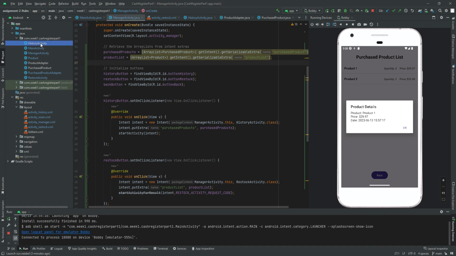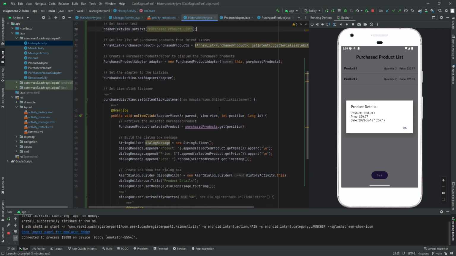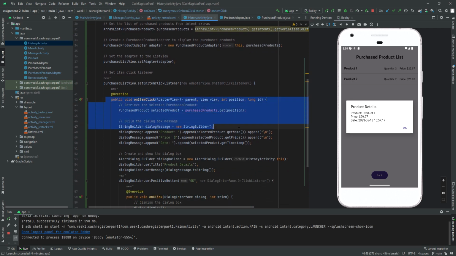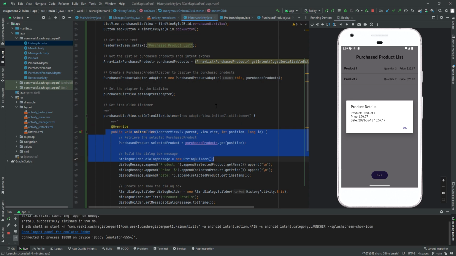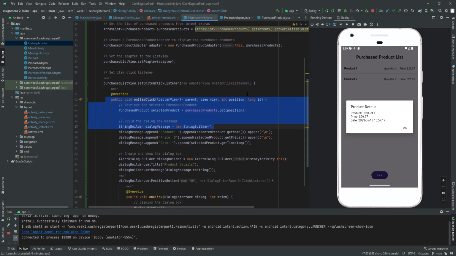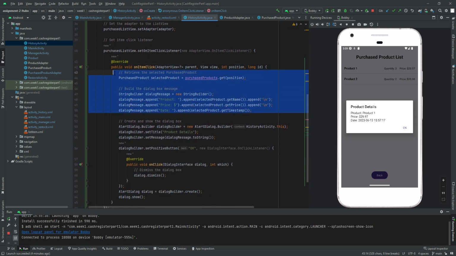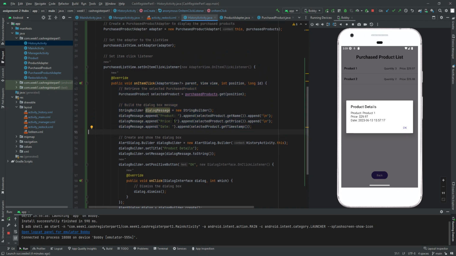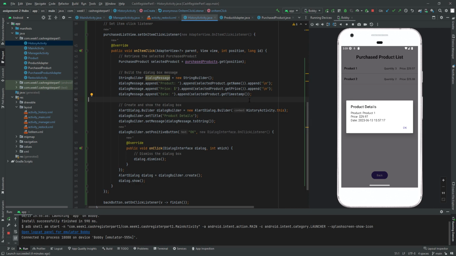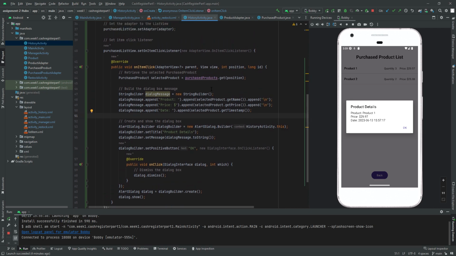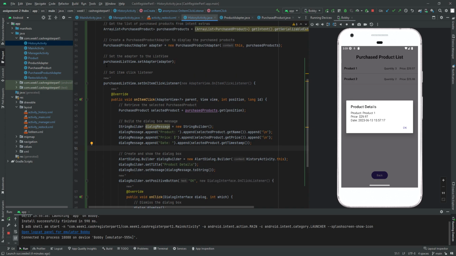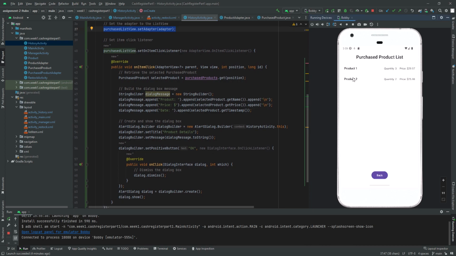And in history, the values would be accepted as well, made into different arrays, and then the list view component would be populated with the purchased products. This would then occur when I click on an item, and it would display the price, date, and so on from this product. It would be translated from a purchase list view set adapter, and then displayed like this for both.